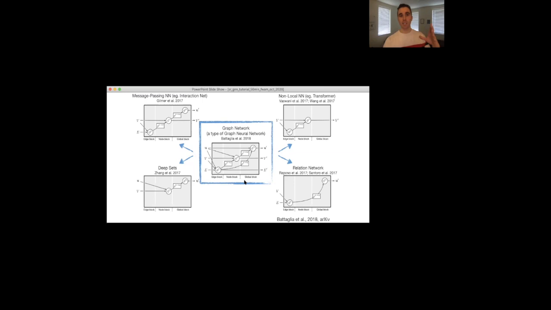This graph network is a way of mapping from any graph, even a graph without edge features, without a global, without the nodes themselves, to another graph. And you can kind of get back all these different transforms. And again, the main advantage of this is you work with the natural structure of data. You work with edges, nodes, and you can apply the same model to a different size system. So you train it on 5 bodies, you apply it to 10 bodies. I mean, it might not generalize, and that's actually what Shirley's going to talk about, our work on that. But it's not a multi-layer perceptron where you have to put in the same size vector every single time. It's a fundamentally different type of architecture.